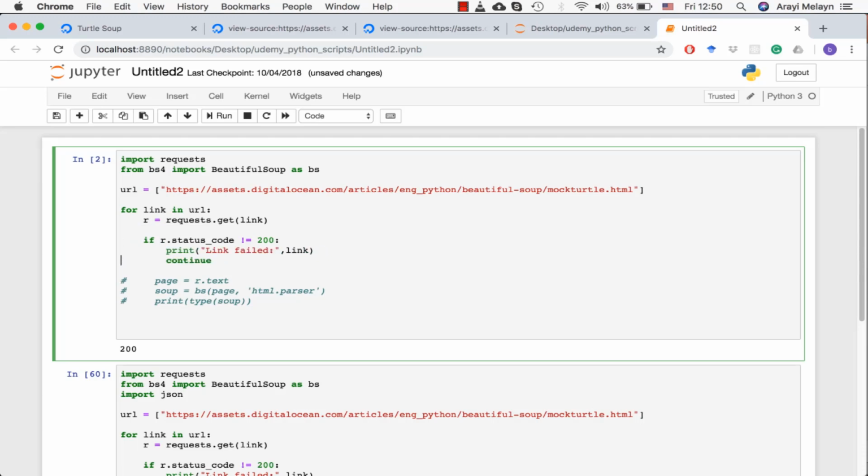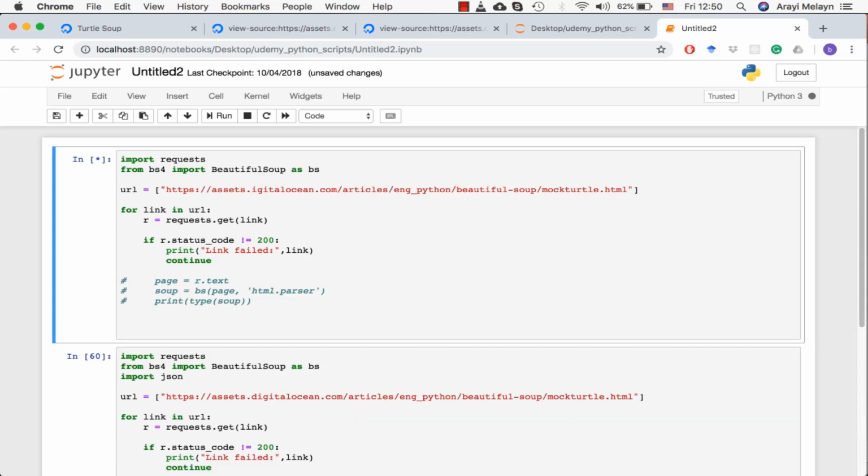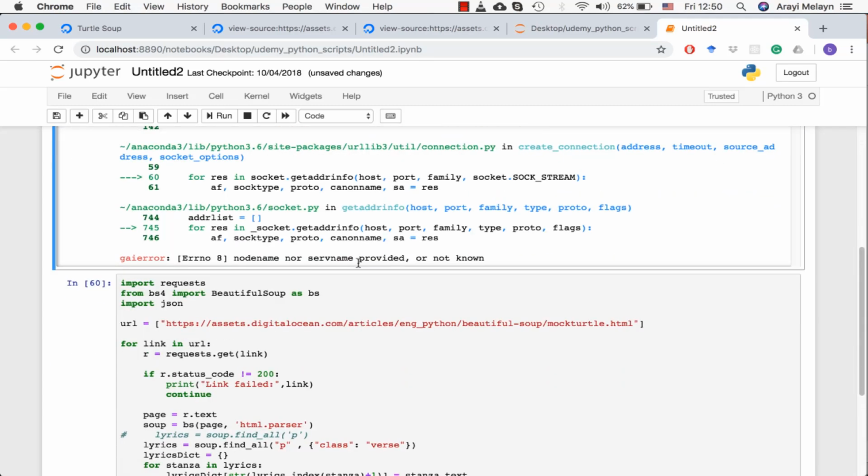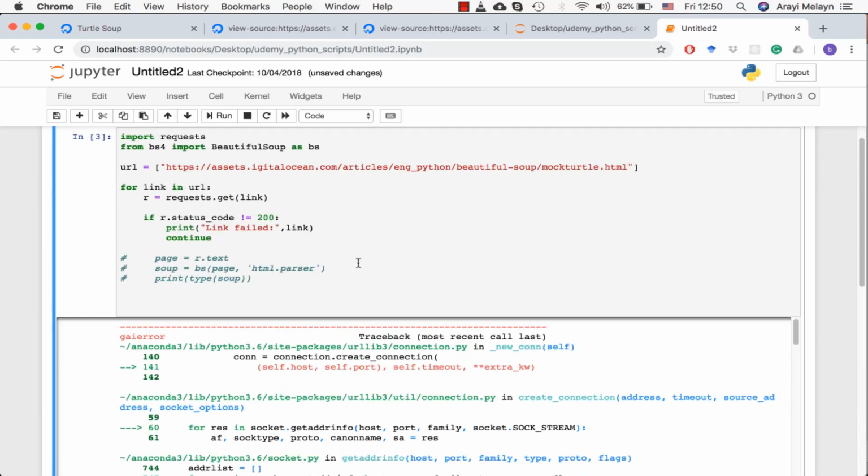We then have our if conditional statement. This says if r.status_code does not equal 200. Remember this logic: if statements will only run if the condition is true. So this is saying if it's anything but 200, it needs to do this, okay? But because this is 200, this is false. But if it wasn't false, say it was 400, and we had an error, let's actually do that. Now run this. Yeah, and then it failed out.